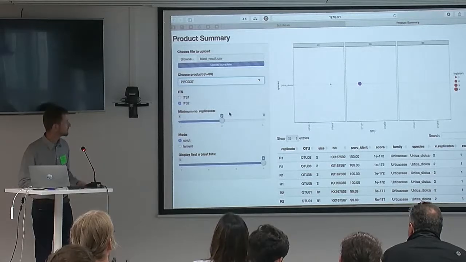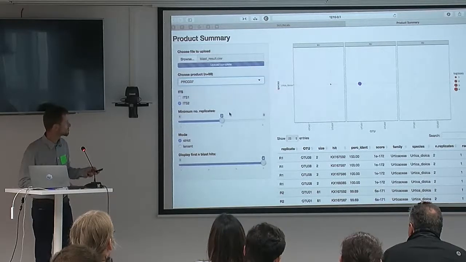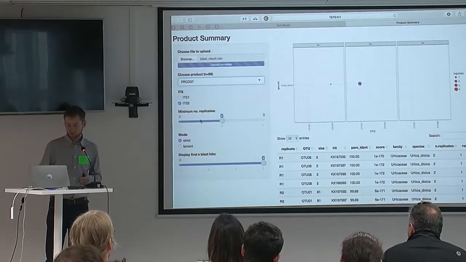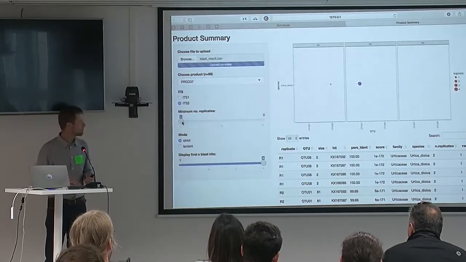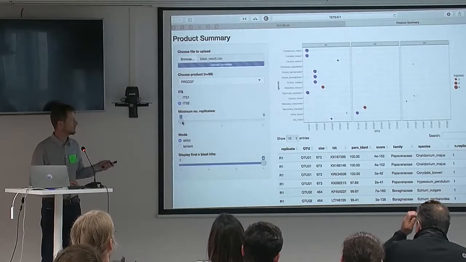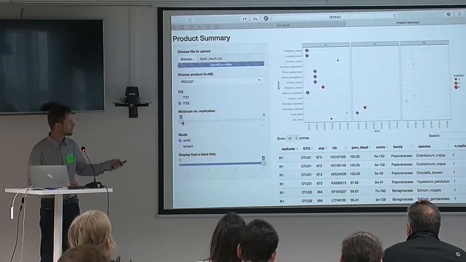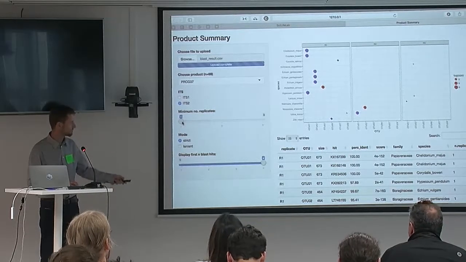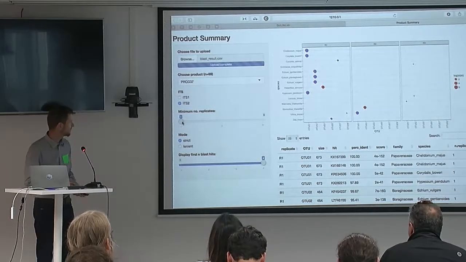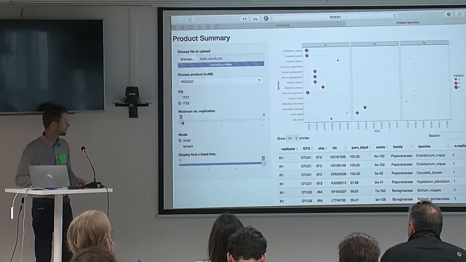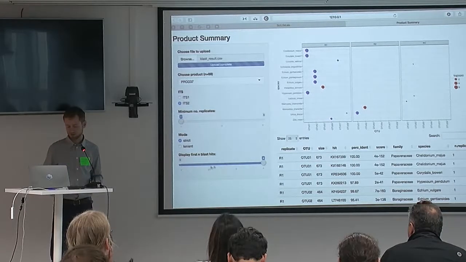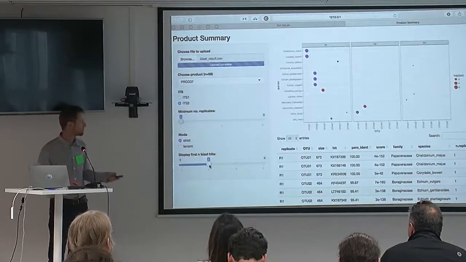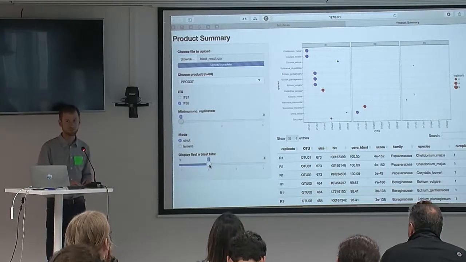It's just a nettle that shows up, but I can also say that I lower the threshold, so the minimum number of replicates is just 1. So you can see now the plot changes, and here you have a tabularized version. And you can play with different parameters here. You can limit the number of top BLAST hits and so on and so forth.